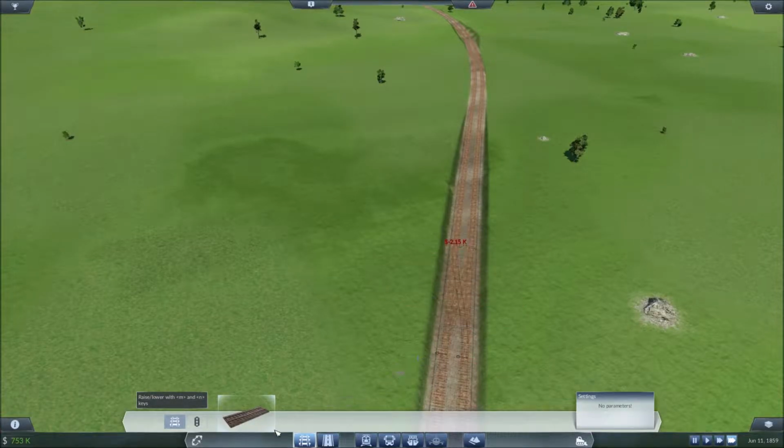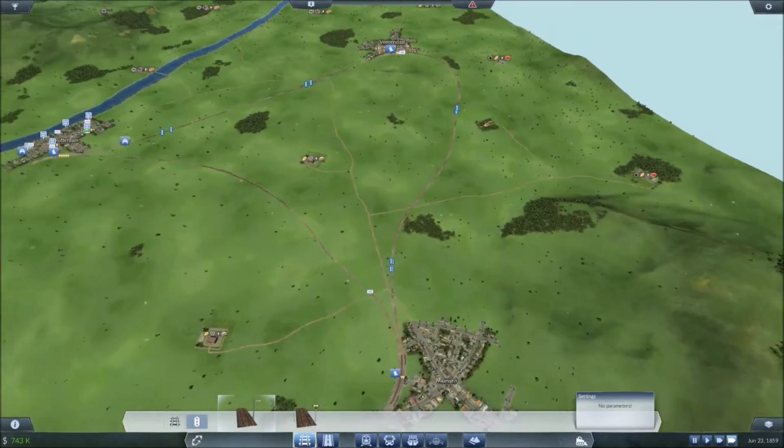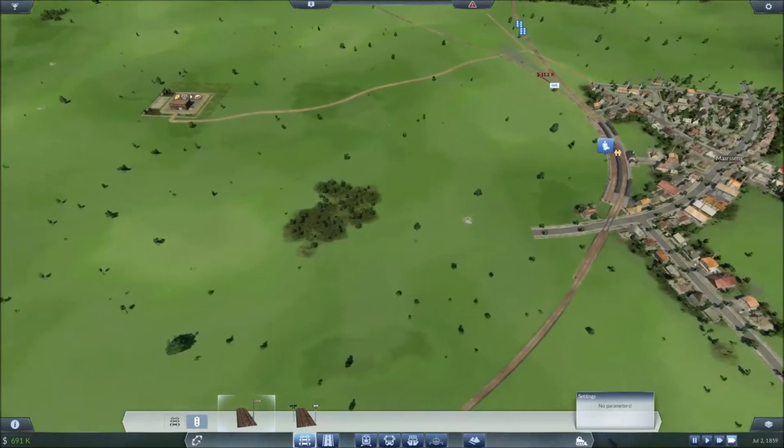And let's put up the signs. And now this is completed as well. So, three of our stations are connected. Let's continue.